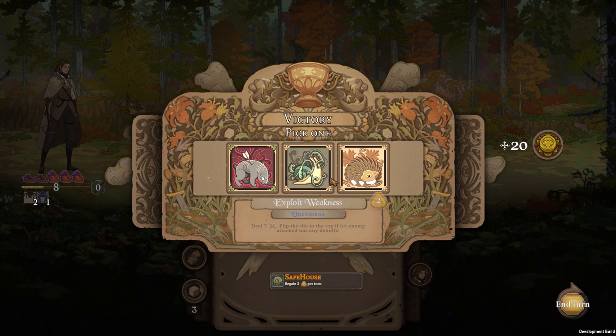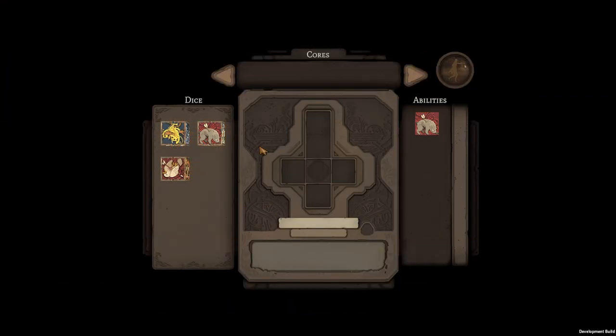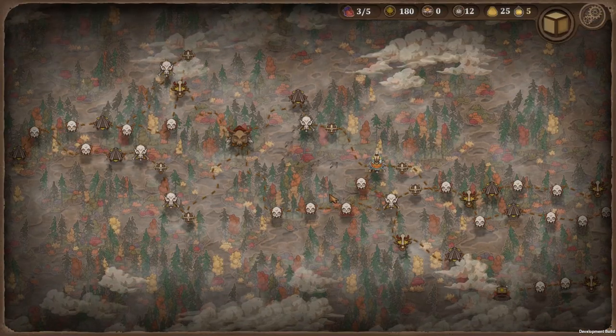Flip the light to the top. Okay, so that's a flip. That's three save. What does that mean? Regain three per turn. Oh, wait a minute. Okay, but I want to do this? Okay, look, hear me out. If I go this way, I do that, I do this. Flip, flip, flip. The power lies within the flips, doesn't it?